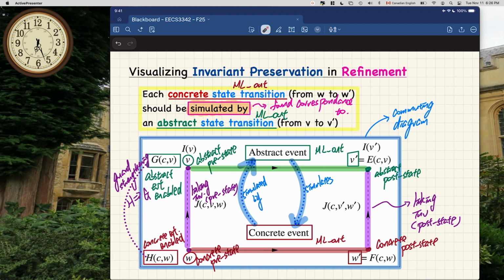Good question. Linking invariants don't really have a very formal definition, right? But I can write it down. That's accurate enough, okay? So let me put it here. Whenever we talk about linking invariants, number one, they should be defined in the context of the concrete model, not the abstract one, because the abstract model should not be aware of the concrete variables. You can think about the concrete model inheriting all the abstract variables. So it should be defined in the concrete model.